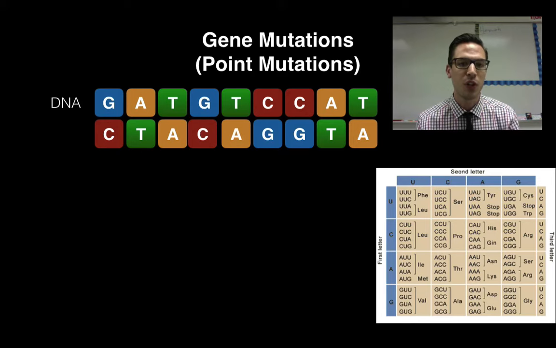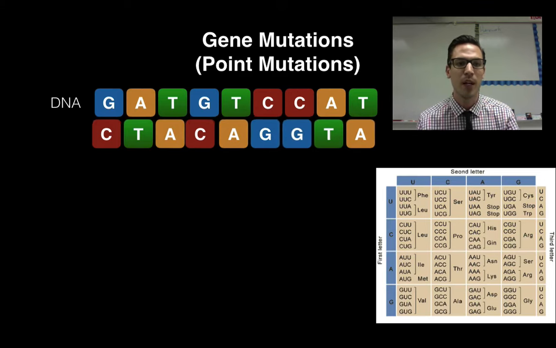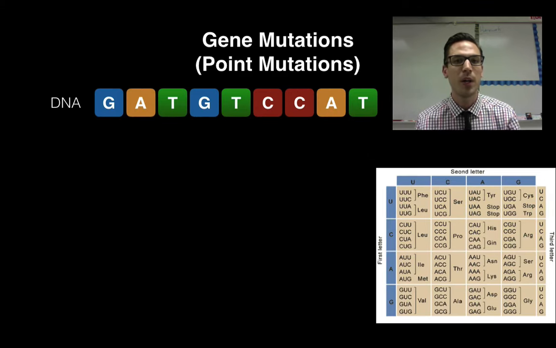So here's a picture of a strand of DNA, a particular gene that we're going to look at. And remember that only one of these 2 strands is going to be used for creating my protein. So let's go ahead and get rid of that bottom one. Let's say this one here is my coding strand.